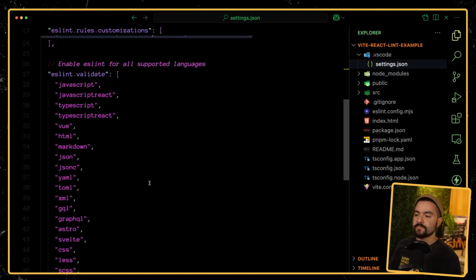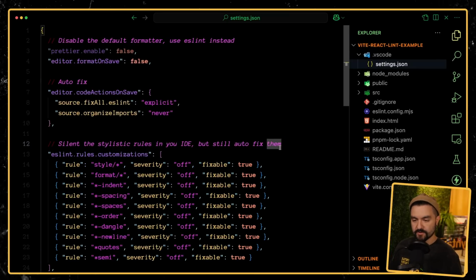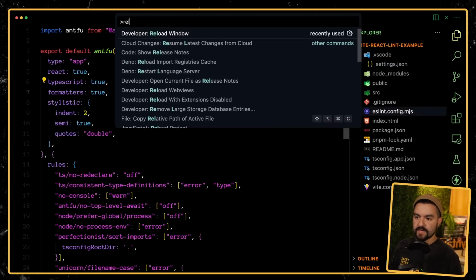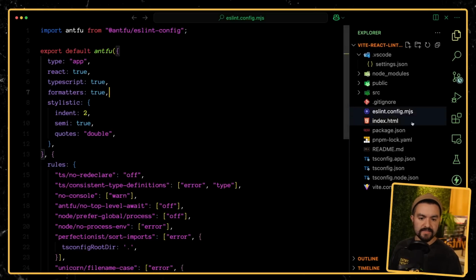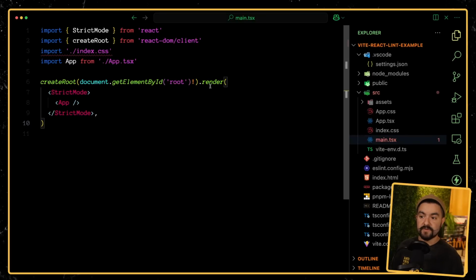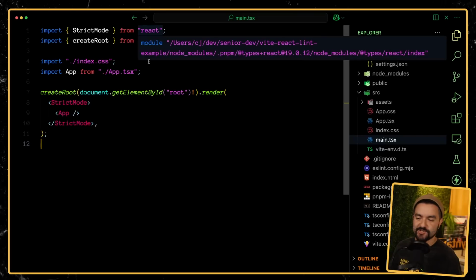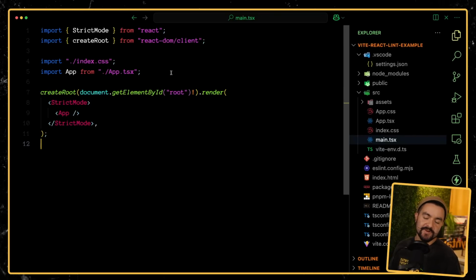We also enable the linter for all of the supported file types, and these settings are great. So if I just do a reload of VS Code, and let's say we head into our main.tsx, you'll notice we do have a linter rule because there's some import sorting rules built into his config. But if we save, it automatically adds all of our stylistic settings as well. So it added semicolons, changed to double quotes, and you can see it sorted the imports here.